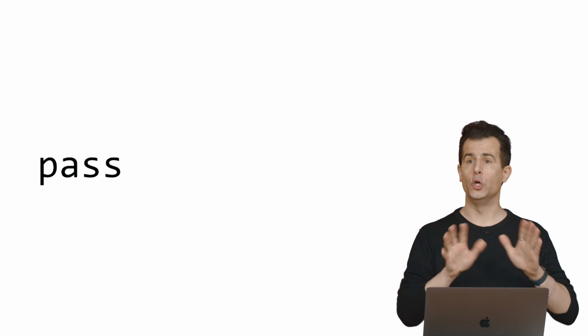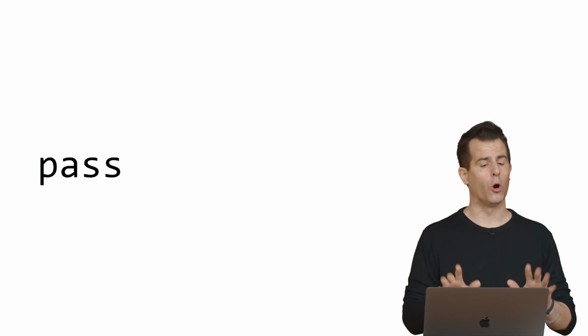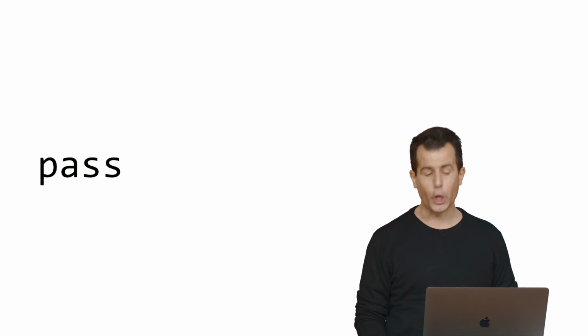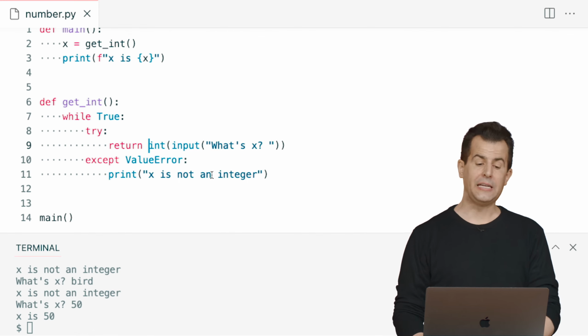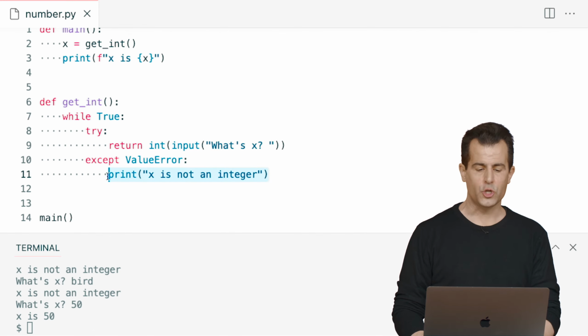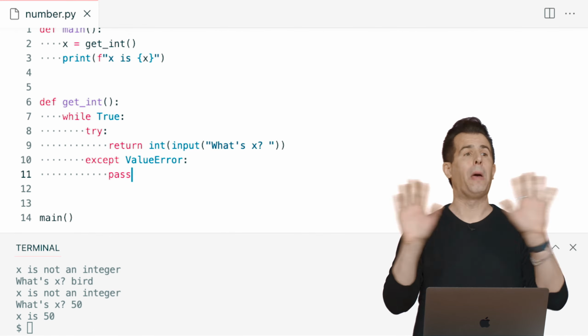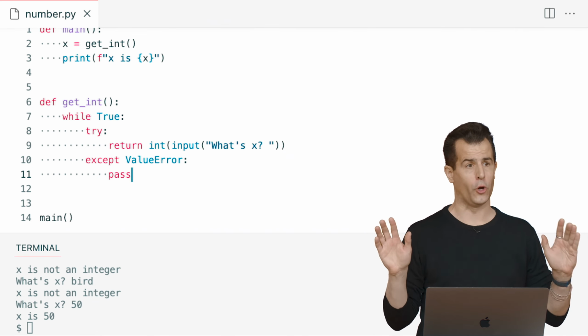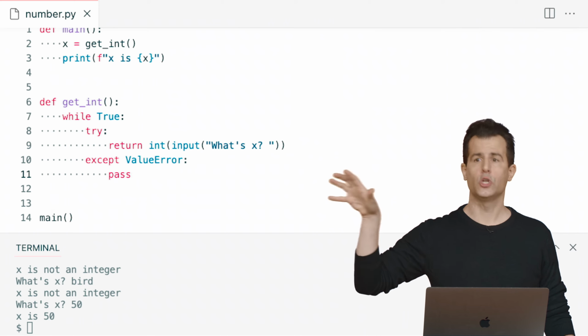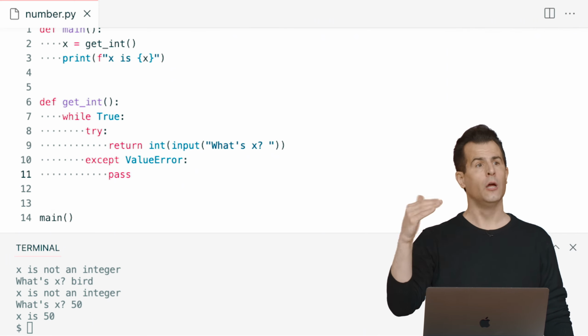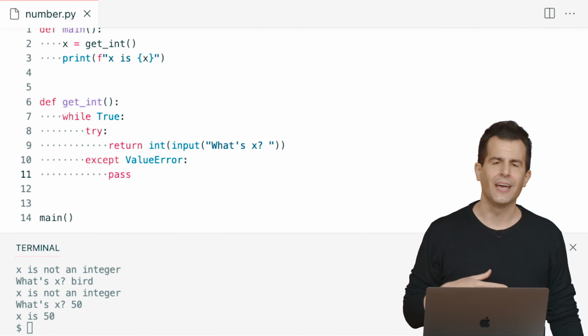They're still calling on you, but you're not doing or saying anything more. Well, we can add this keyword to our code here. Let me go back to my program. Instead of printing out again and again, "x is not an integer," I could just do this: I could pass on handling the error further. I'm still catching it, so the user is not going to see a scary message even mentioning ValueError. My code is catching it, but I'm passing on saying anything about it.